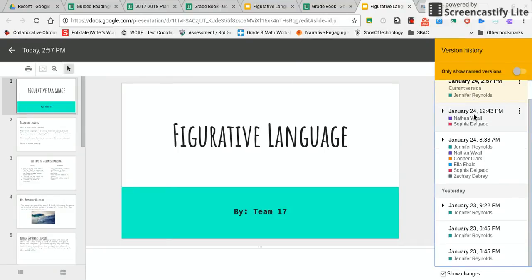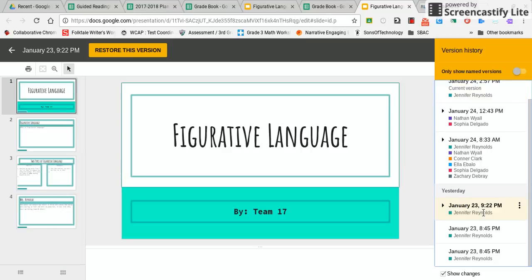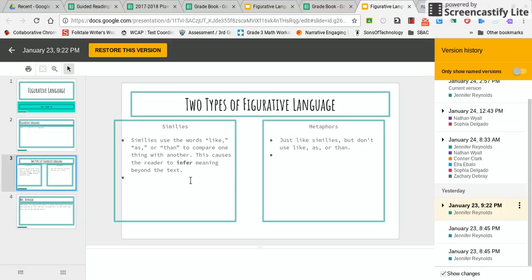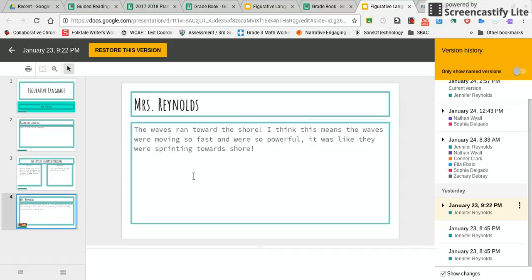And I can see here all the different versions of the document. I'm going to take it back to last night when I created this one. So this is a Google Slide presentation, and all I had to do was click on the plus arrow to make a new presentation. And I started out with these 3 slides. I have this slide as the cover, the second slide, this is what we're going to be doing together. This will be their opportunity to do some independent practice before we get started. And then here is my example for them to model their slides off of.